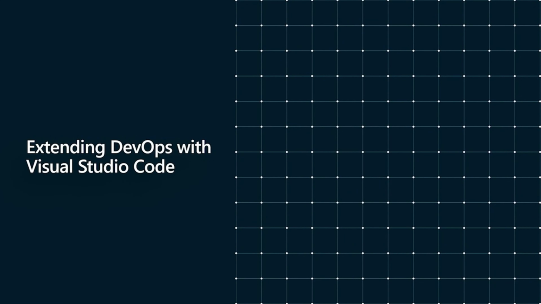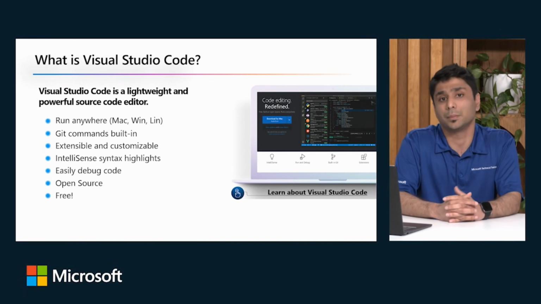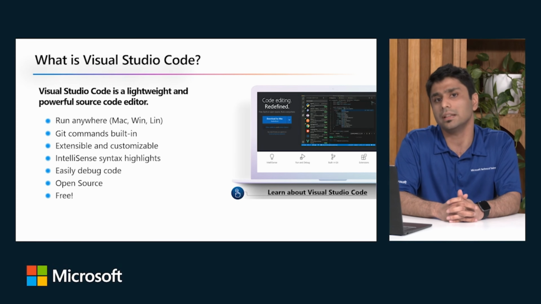Now, another DevOps favorite tool is Visual Studio Code, which is often called VS Code. Now, what is Visual Studio Code? VS Code is a lightweight and powerful source code editor. It has many must-have features that DevOps love. It works on any OS: Mac, Windows, or Linux. It has a built-in command line tool, and you can integrate any console tool into it. It has many extensions to be added freely. We also have features like syntax highlighting and easy debug mode, which can be integrated with other plugins. It is open source itself and completely free. Personally, I've seen many devs switch over from other editors to VS Code in the last 5 years or so.